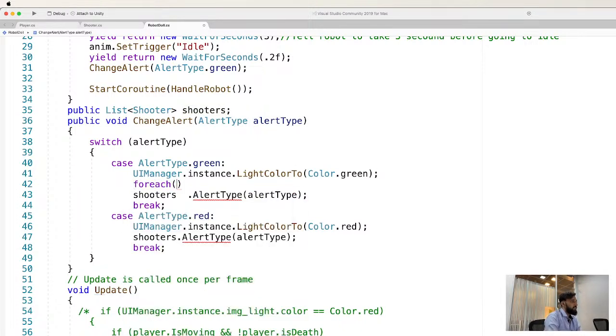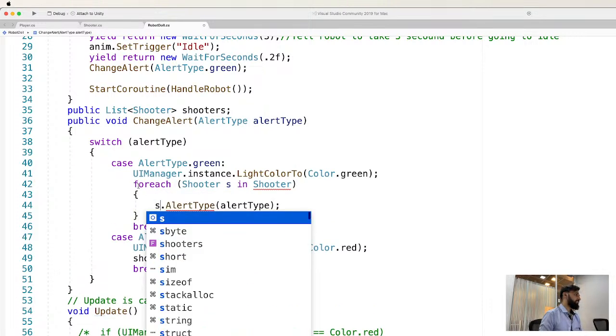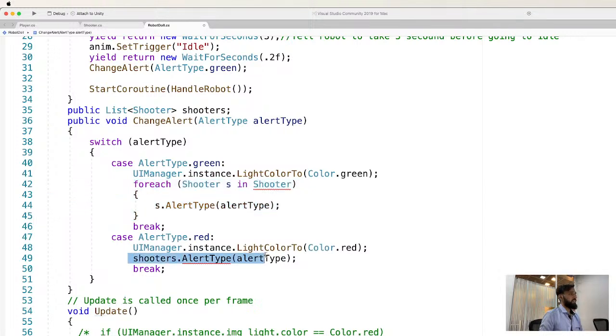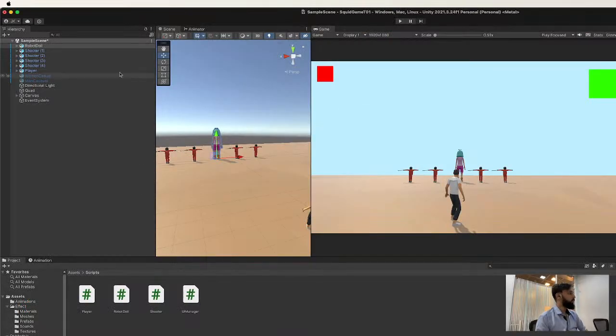For each shooter in shooters, we will use foreach. You can use a for loop also, but I will be using only this for now. Now we need to assign.